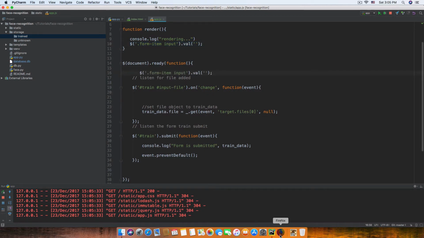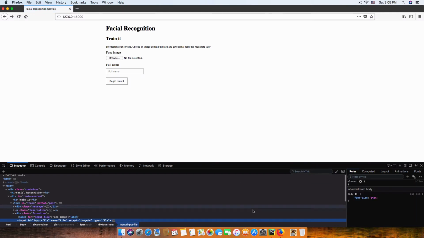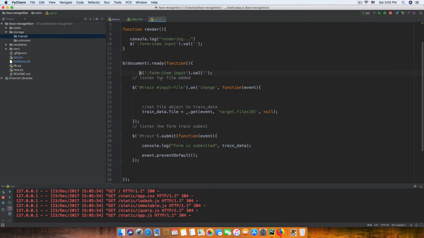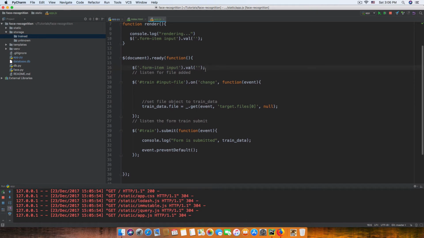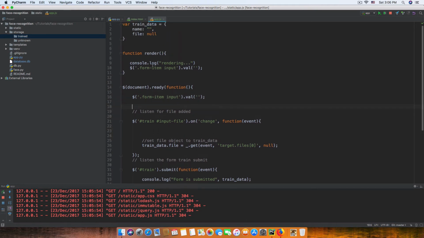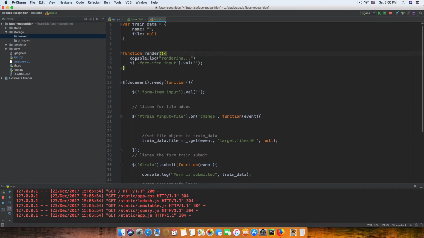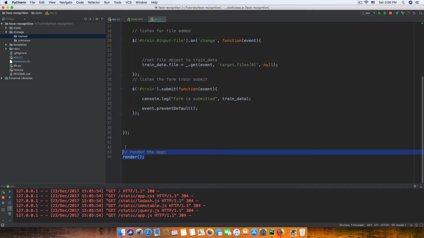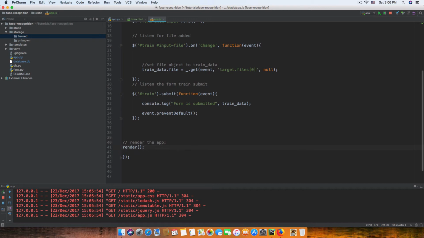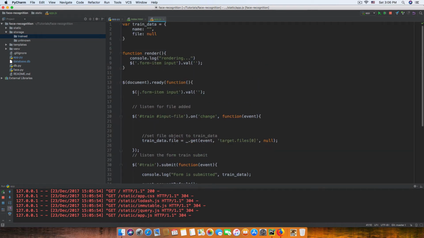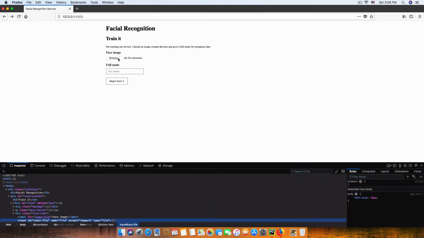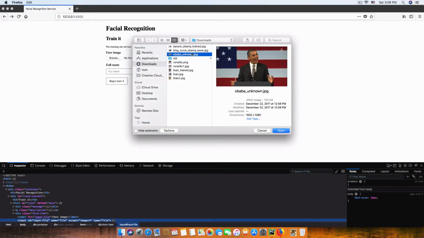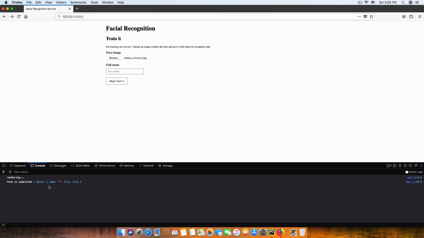Clear the form. Alright, so we need to do that after the document is ready. So after the document is ready, we can call the function render. That means we can call the function a bit after the render, like that. And maybe we don't need it anymore. So, again, I'm going to select this, and we should see an object. And now refresh. Okay, so it worked.